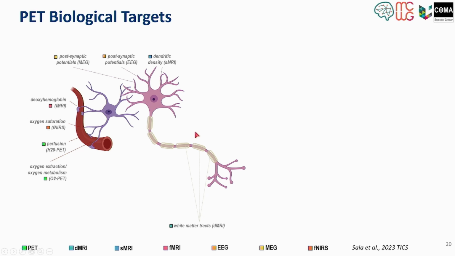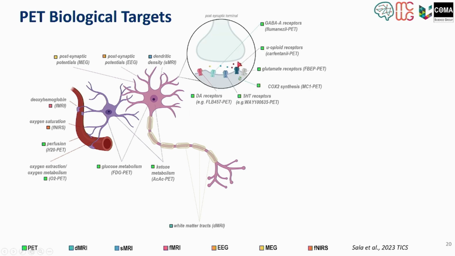With PET, we have, as I said, different tracers that measure different targets. Some, like perfusion and oxygen metabolism, are targets at the level of blood vessels. We can get a bit closer to neural activity using, for example, glucose metabolism, which you will see with Xin, which measures glucose metabolism in astrocytes and neurons as an indirect marker of neural activity. But we also get directly at the postsynaptic level, measuring many different receptors and also enzymatic activity. And this data will be shown by Martin and Granville.